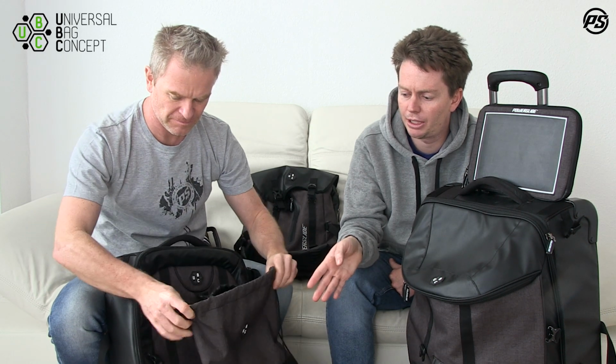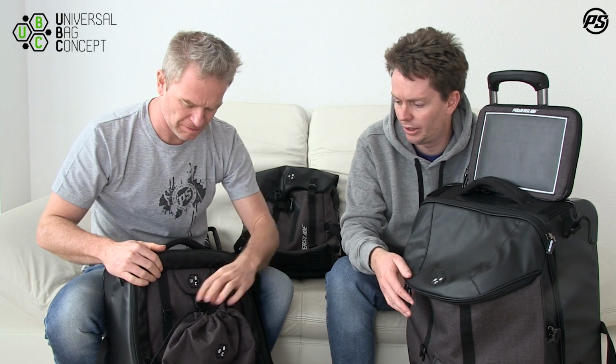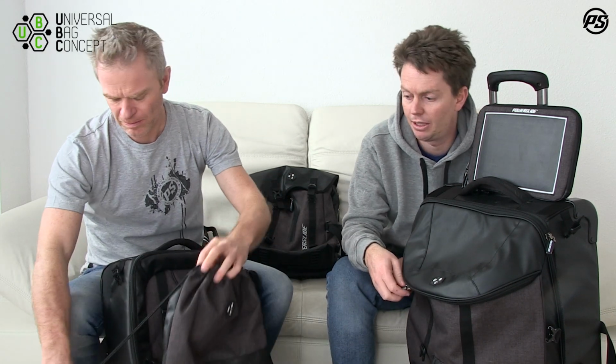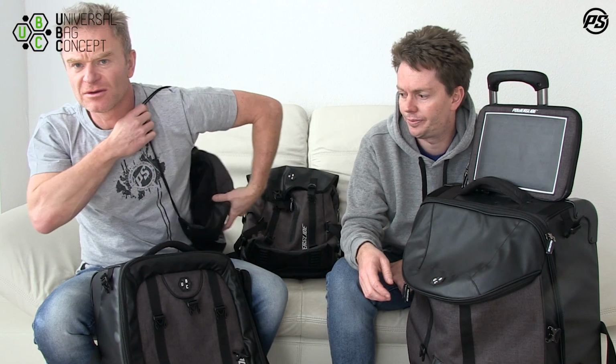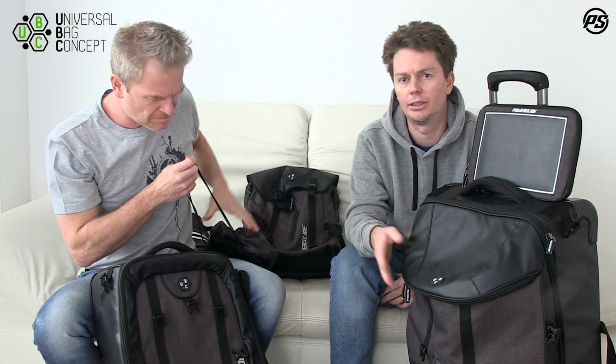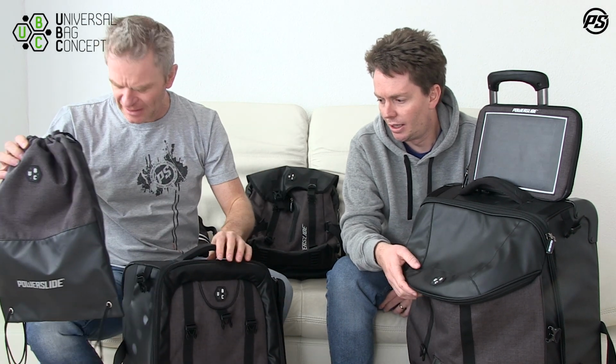So because of the mesh back on it, it's perfect for dirty racing suits or dirty cycling clothes or anything like that you don't want to put in the main compartment of your bag and stink out the rest of the bag. But can be worn also, you know, separately as a little bag. Also has a little zipper pocket and things like that too. So it's not bad as a bag by itself.